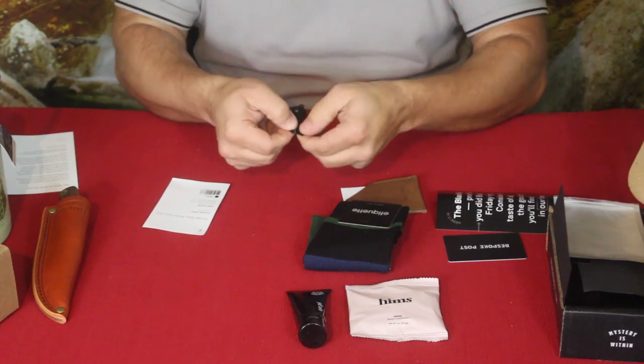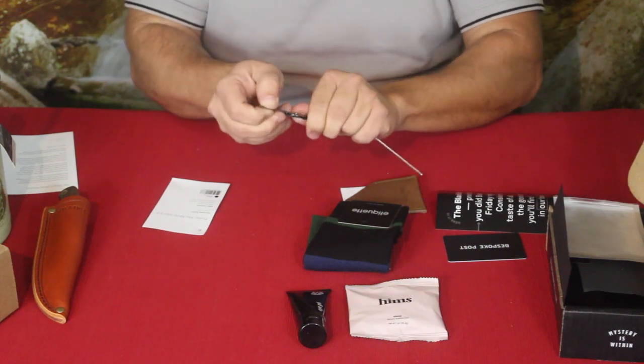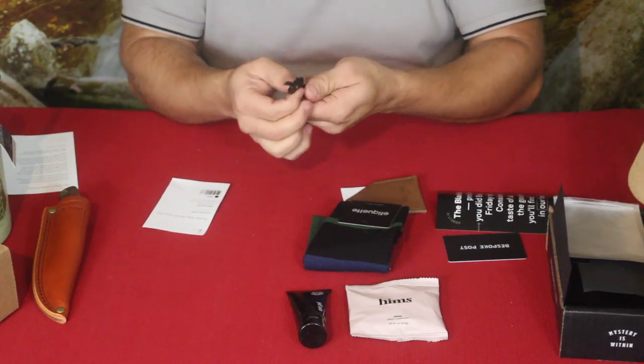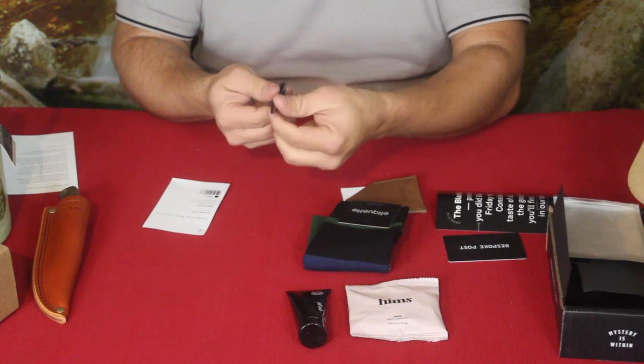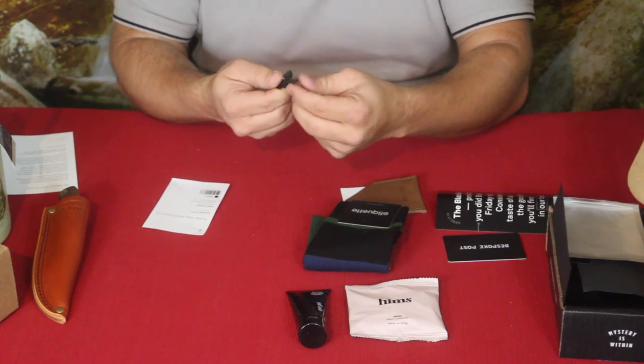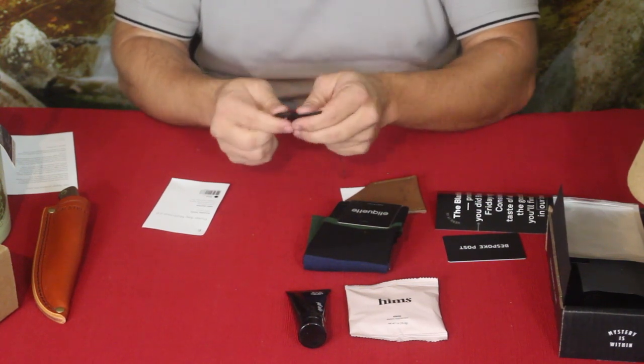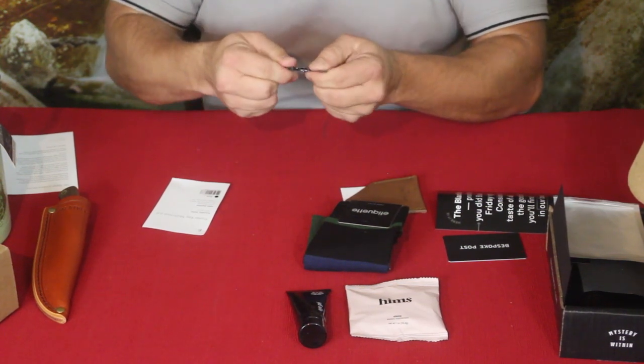Oh, there we go. If you just pull it apart that way, it snaps into place right there. So you've got a nice little blade. Not super sharp, but it's got a little bit of an edge, so you may want to touch it up if you get something like this.